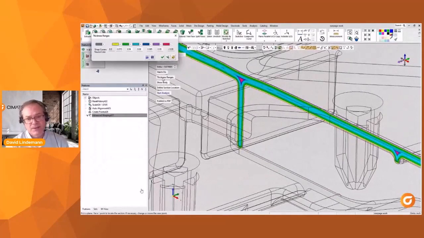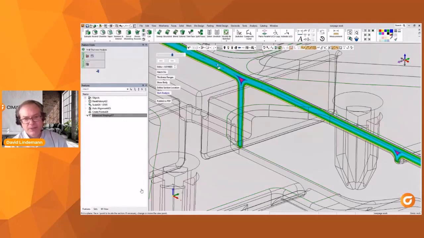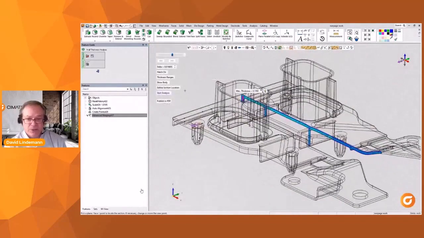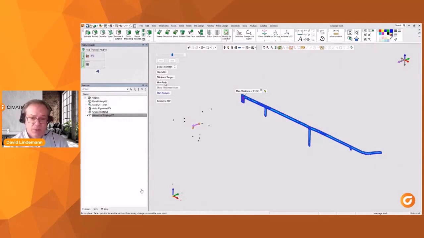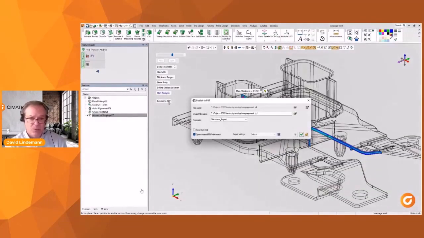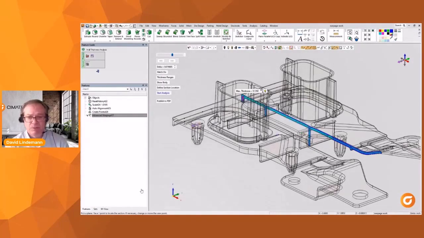All right, so I can see that the general thickness is in that light blue, and it's just barely touching the dark blue, which means it's holding pretty consistent all the way through. Of course, where there's a wall intersection, that's thicker. Okay, that makes sense. But overall, this is telling me that I've held a consistent wall thickness.